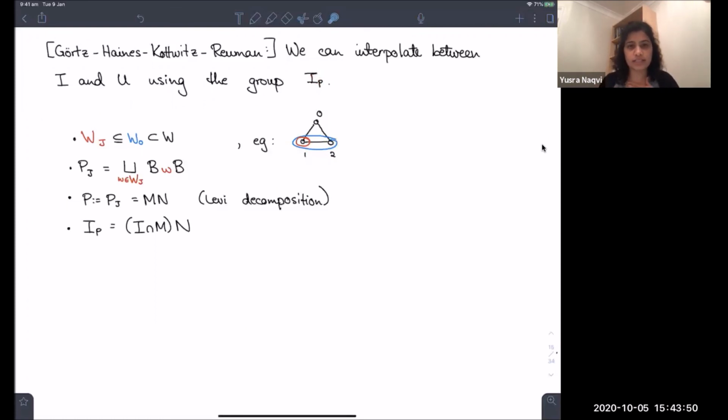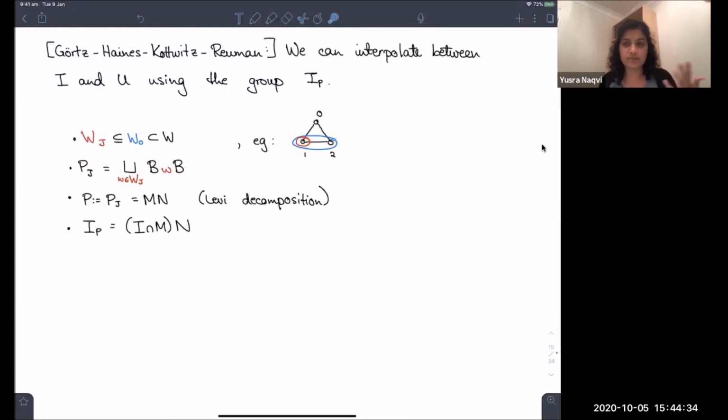I'm not going to go through all this formalism here, but within the affine Coxeter group, I have this finite Coxeter subgroup that I get by leaving off my vertex labeled 0 in the Coxeter diagram. And within that, I can take a smaller subgroup that I would call W_J in this case. And W_J is going to consist, well, I can look at all the elements in this W_J, special subgroup of the Coxeter group, and look at what I get by just looking at cells associated to this. This allows me to construct a group. But really all I need to remember from this I_P is that this I_P is associated to some subset of Weyl group elements.